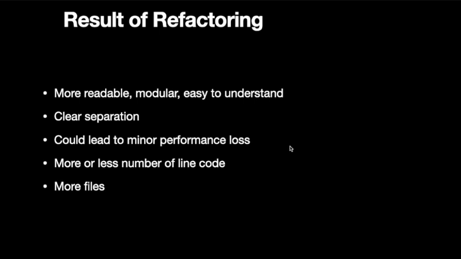So let's say you have made changes to the software by refactoring techniques. What would be the output of the code, or the state of the code, after you have done small changes? Overall, the code after refactoring would be readable, modular, and easy to understand. Because it would be easy to understand, adding new features to the system would be less likely to introduce bugs.